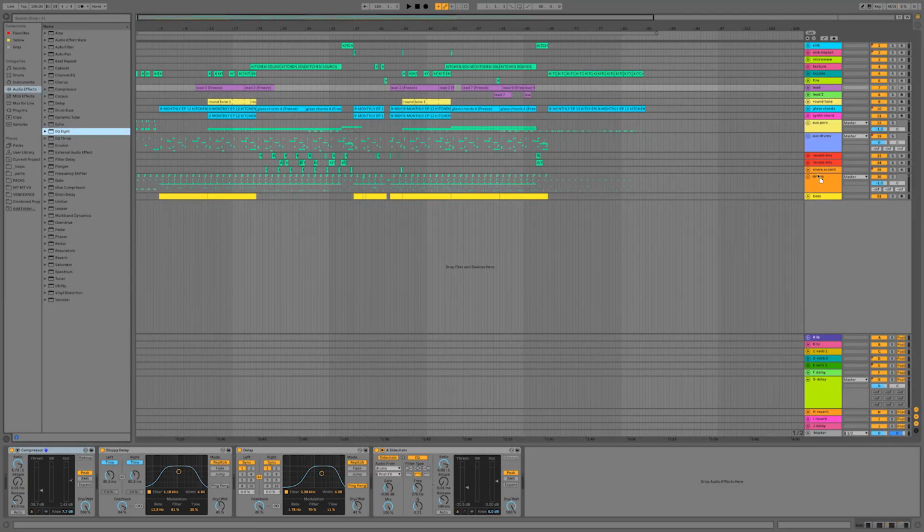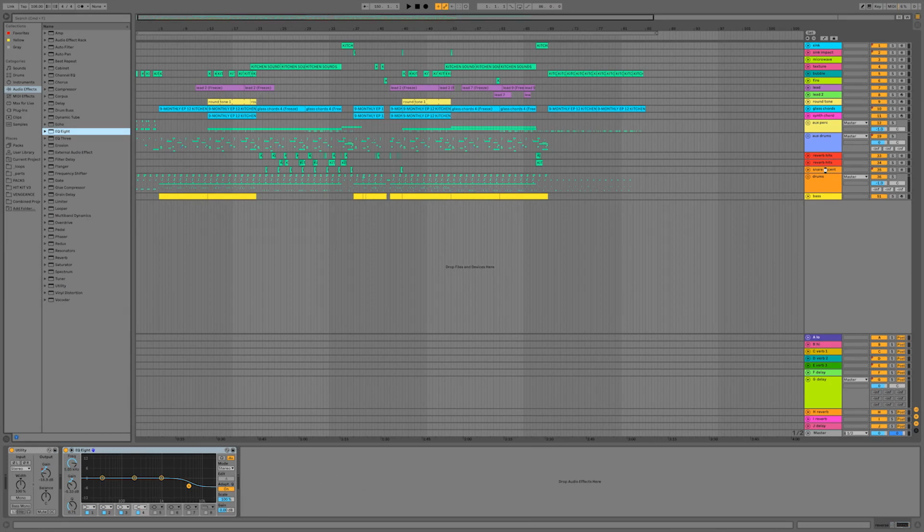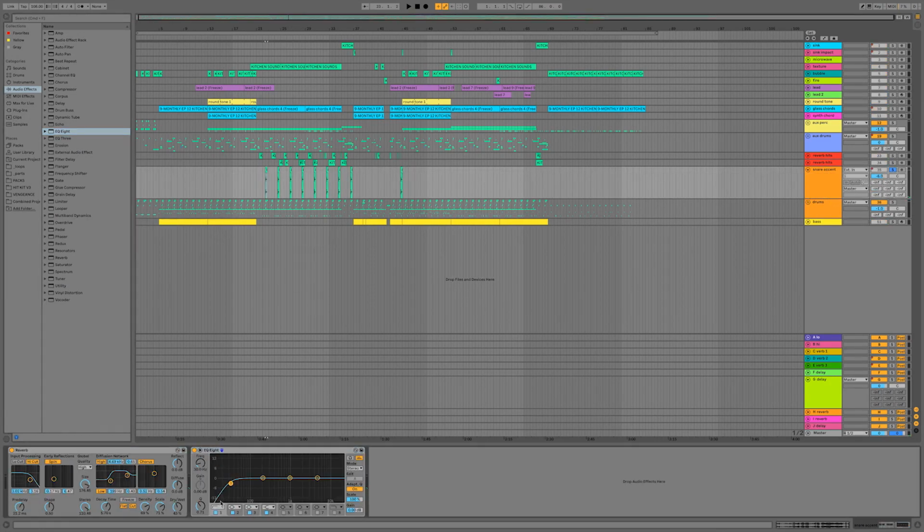Now we're gonna do our low cut EQ pass. I was pretty happy, other than that little bit of treble EQing I was doing on some of those sounds. Most of the stuff I didn't feel needed a lot of EQ. I had done a good enough job sculpting stuff as I was producing this track. So now we're just gonna go through, add our low cut to everything but the bass and drums, removing all of the unnecessary low end to give our mix as much headroom as possible.